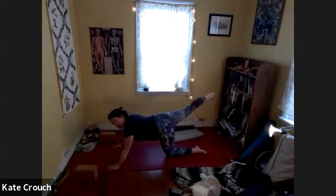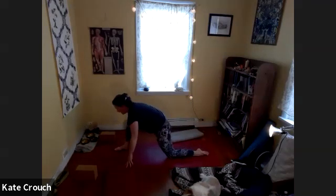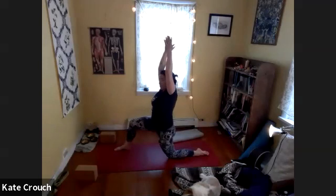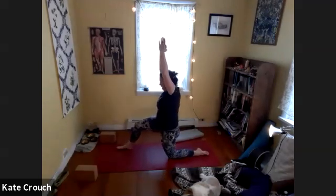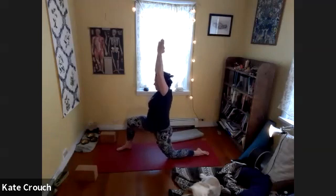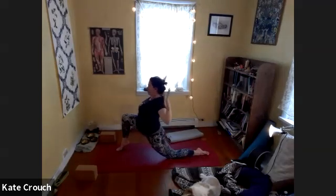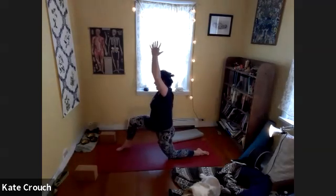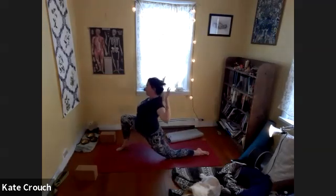Extend the right leg, we'll lift and step the right foot forward. And inhale, the arms above the head. Okay, from here, we're gonna exhale, a little different lunge series. We're gonna exhale, lift the front heel, separate the arms and squeeze the shoulder blades together. Inhale, tap the heel, reach the arms up. Exhale, squeeze.